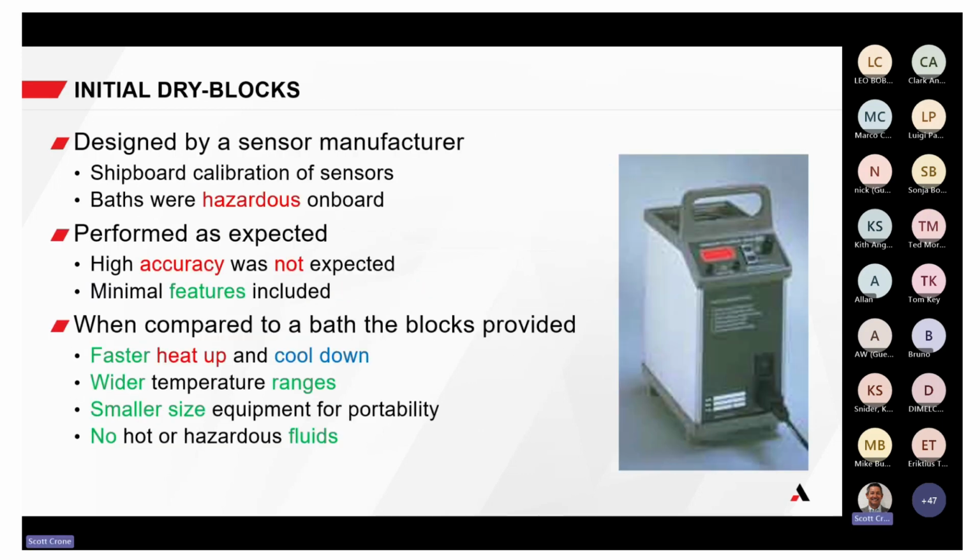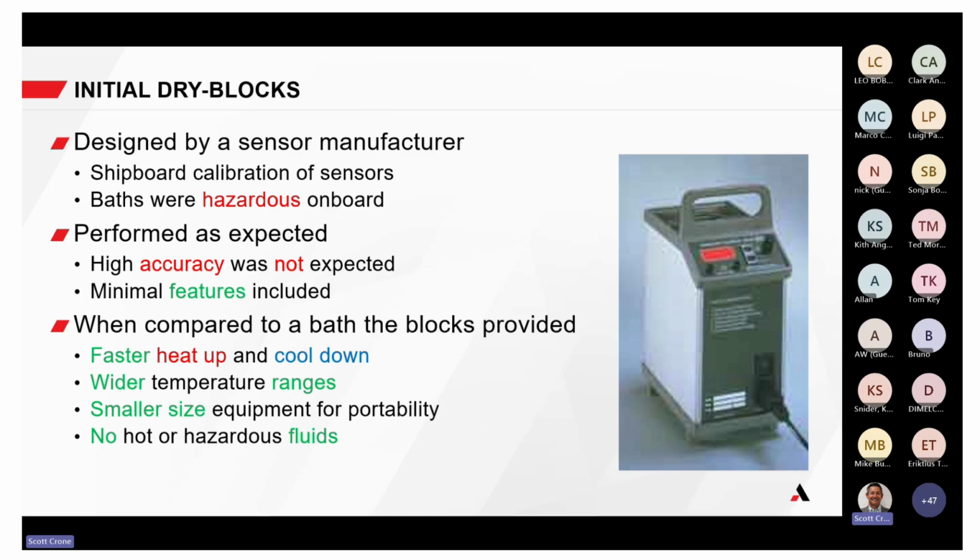So when we go back and talk about how that was designed, the initial dry blocks were designed by a sensor manufacturer. The customer was a shipboard company, and they were performing calibrations in an engine room. And because of my background, I can tell you that moving a wet bath around an engine room in a ship is just not the easiest thing in the world. So what they came and asked the manufacturer for was, you make great sensors. Can you do something for us to help make it easier to calibrate?